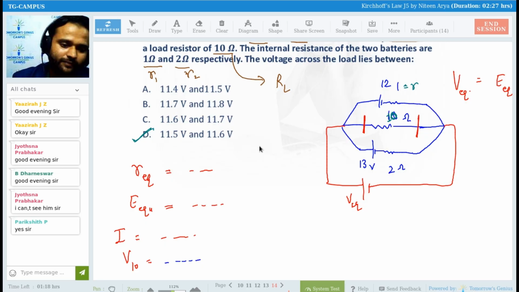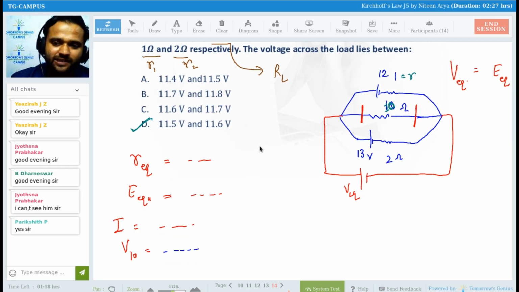Suppose you connect these two cells to start a small fan in the summers. We have a small fan nowadays which is going to be connected with your phone. If you haven't seen that, google that. There is a data cable, and with the data cable you can attach that small fan with the phone, so that fan is going to rotate. Obviously in that fan there is a resistance, because there is a resistance in each particular instrument.